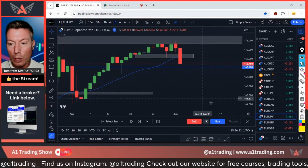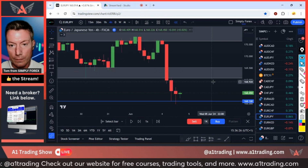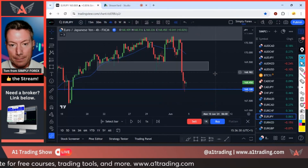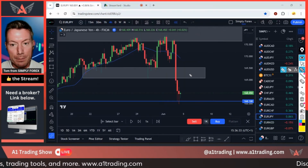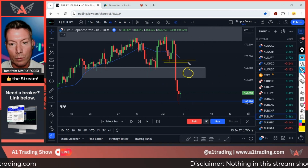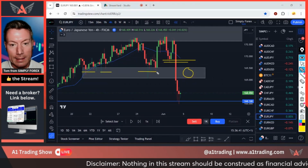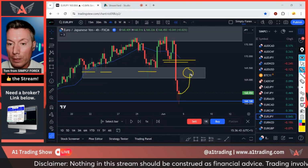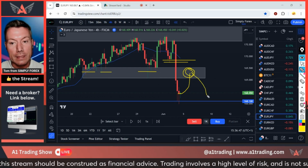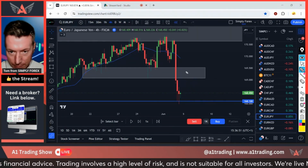So if we go back to real time now, actually let's stay here. Let's go to the H4 now. Now, at the start of the day, okay, I've pinpointed this grey zone as a level. There's also a level here as well, right? But this grey zone I like. You've had price acting as support, and then when price retraces, it could become a very good area for sells, all right? So this is what I was looking at today.